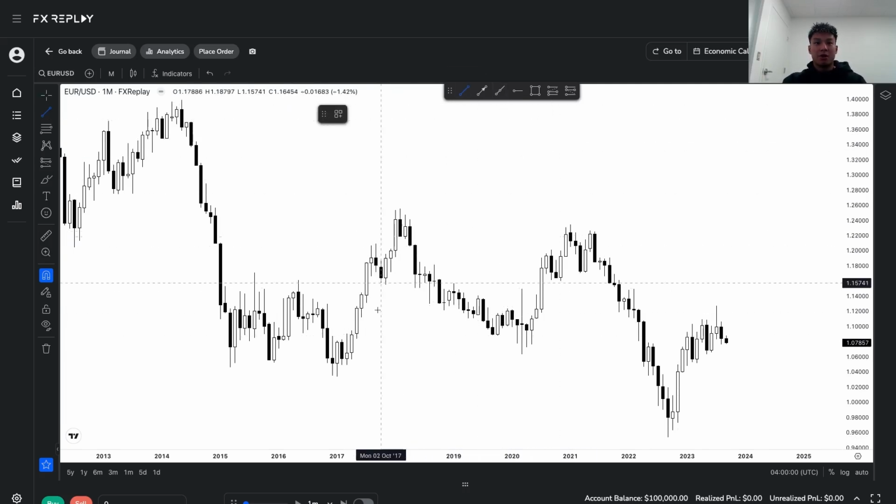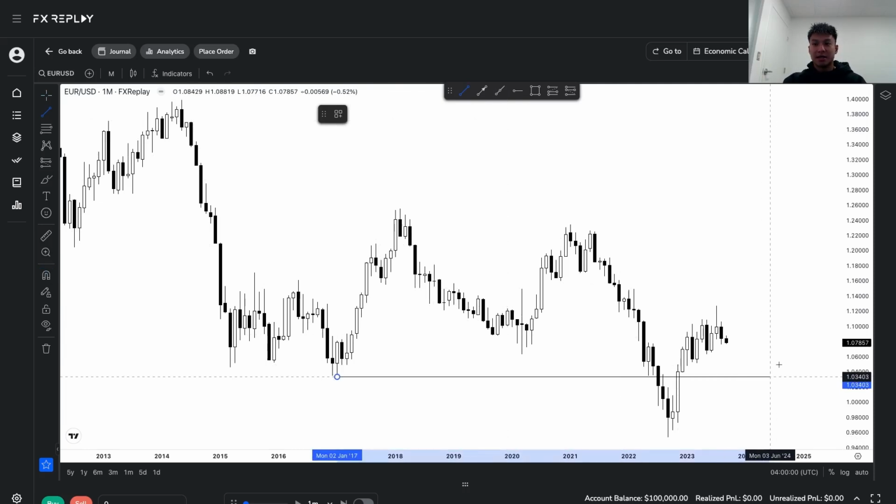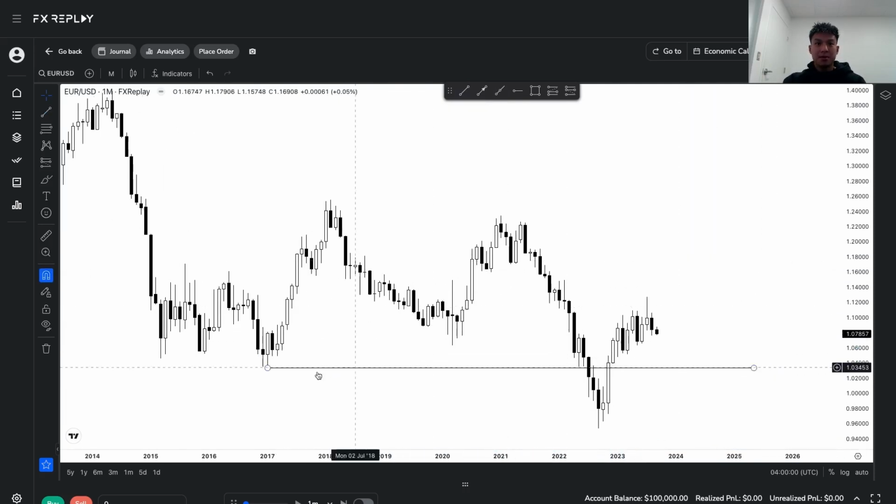So right now, what I see is a key low that got taken out. If you look at this, pretend that this is an M5 chart, the 5-minute chart. Price is trading sideways and creates a range.